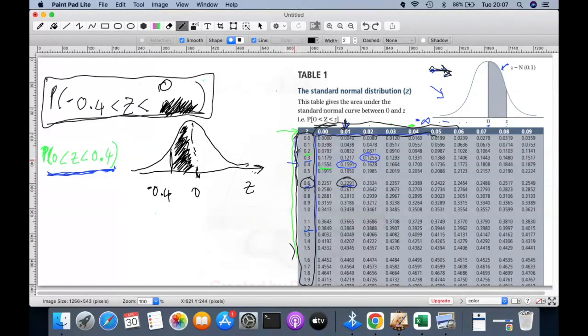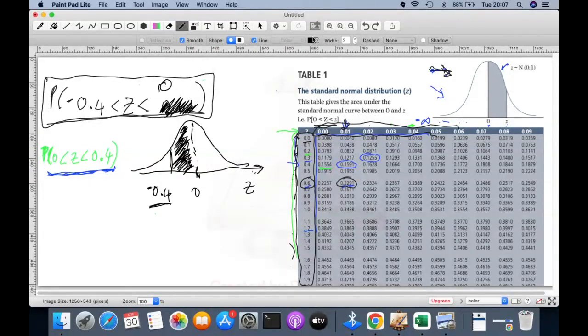Now, if you look at our table, the z values in our table have no negative values. It starts at 0, then 0.1, 0.2, etc. It just keeps increasing. The lowest value you can get for z is 0, where 0 intersects with 0 here. So how do we find a negative z value? We can't. That's why we have to use the symmetry.